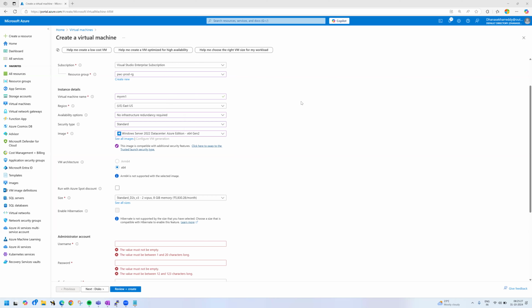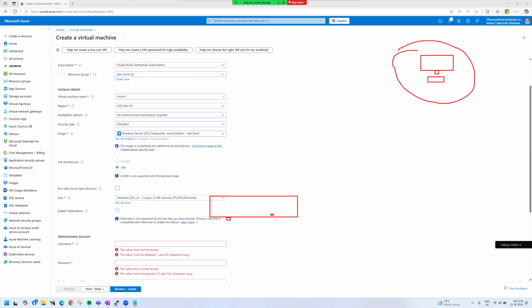Now, see, this is the virtual machine. This is the cloud. I am deploying the virtual machine here. This is my laptop. Now, to establish the connection from my laptop to the cloud environment, we have to pass two parameters. One is credentials, the other one is to establish the RDP connection. RDP means remote desktop connection.